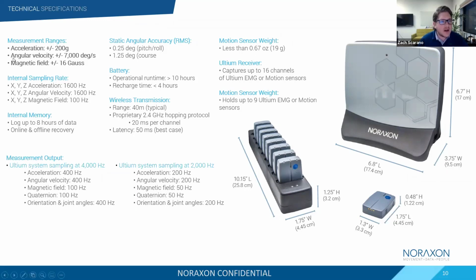But the key thing here is if we look at these measurement ranges, there are no other motion capture systems, inertial motion capture systems on the marketplace that are able to achieve this here. And so we're really proud that we were able to build this into a sensor and start to utilize it. And of course, really excited to announce it to everybody today.